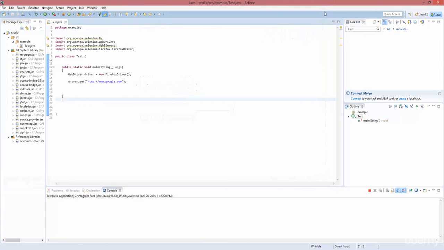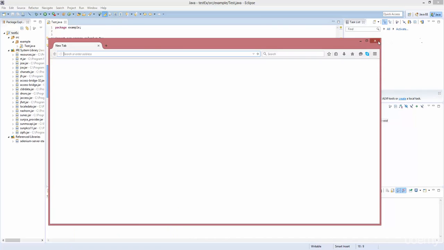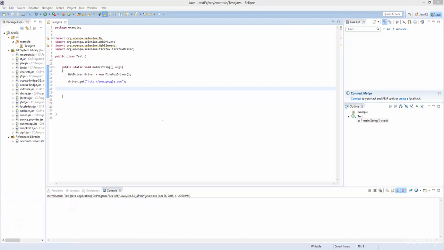Sweet. Alright, so it's not a fluke. We just did something. Now, the next thing we're going to do is, we have Firefox open, and it's open to Google.